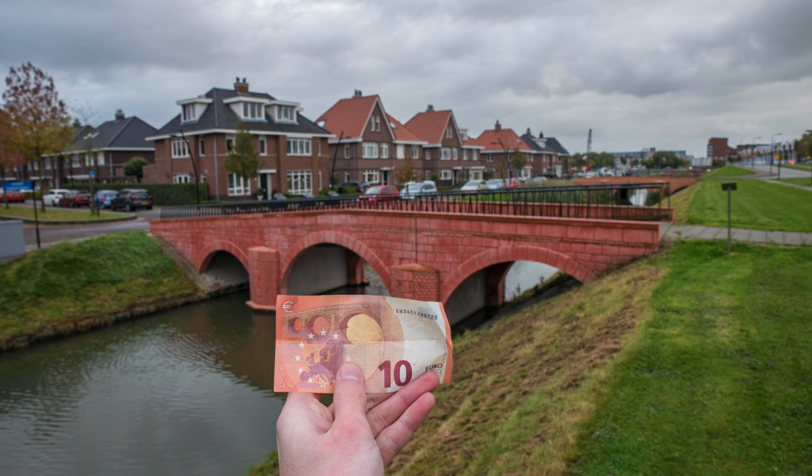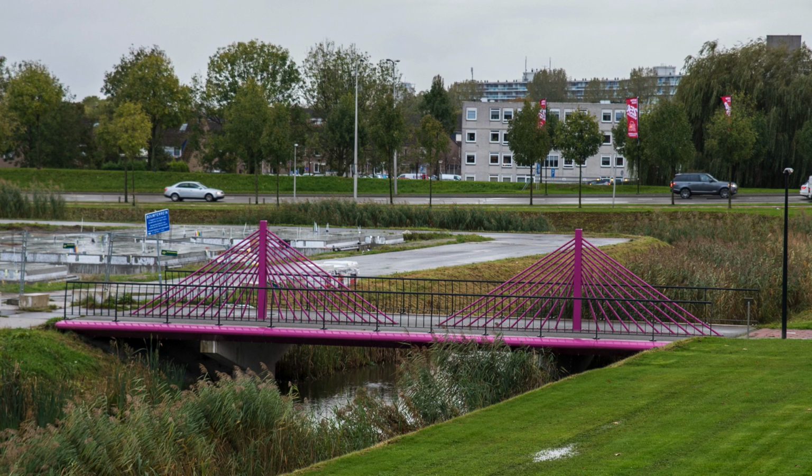Now, they didn't have a huge budget to make full-size bridges, because some of them, to be fair, are massive bridges, many hundred meters long. So what they did instead is, in this tiny town of Spijkenisse, they made 7 tiny bridges. And now they're all real, you can walk on them and drive on them. They're just not even close to the actual proportions.